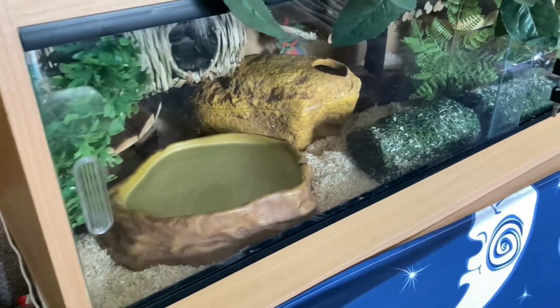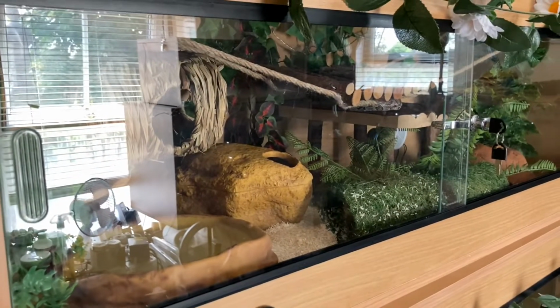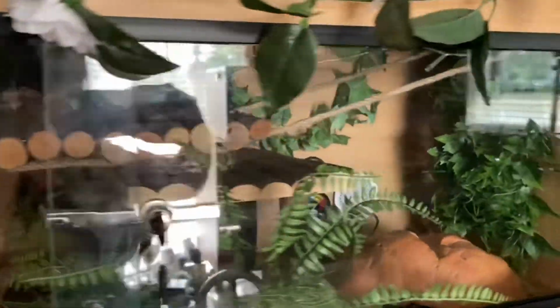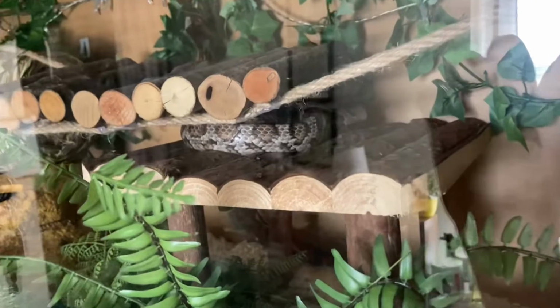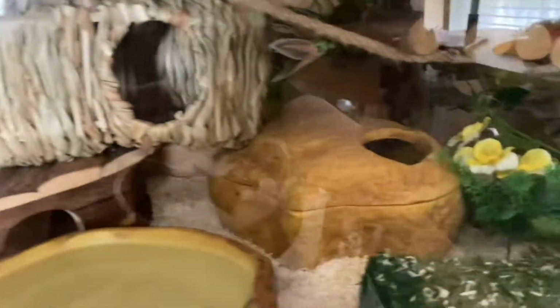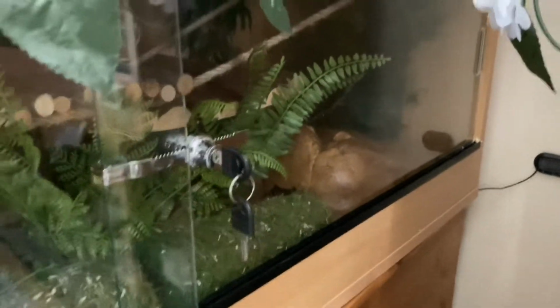And that is Cadaceous's tank, as you can see, all the bits and bobs in there. This is, sorry for the noise, Asclepion's tank. Excuse my reflection. And he's just there on this table. And now we have Apollonia, who I can't see anywhere. I'm sure she's in there somewhere. But yeah, she'll be in there. And this is Athene's tank as well. Yet again, hiding.